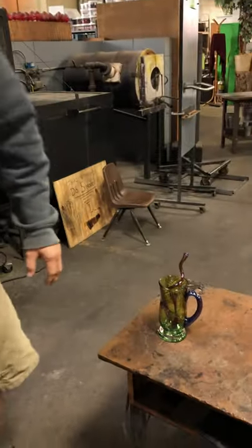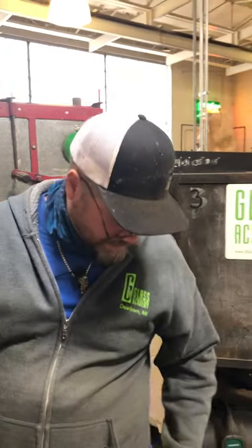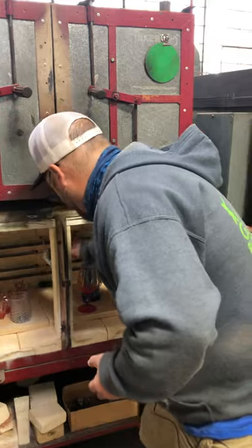Number two was a piece I made - a custom order for my good friend Jim. He ordered a Michigan State Spartans mug for his birthday. It was interesting because right at the beginning of making his piece, the first one was blown too thin and it fell off the blowpipe. Everybody was blown away! I gathered up another gather and made it right after, and it turned out unbelievable.